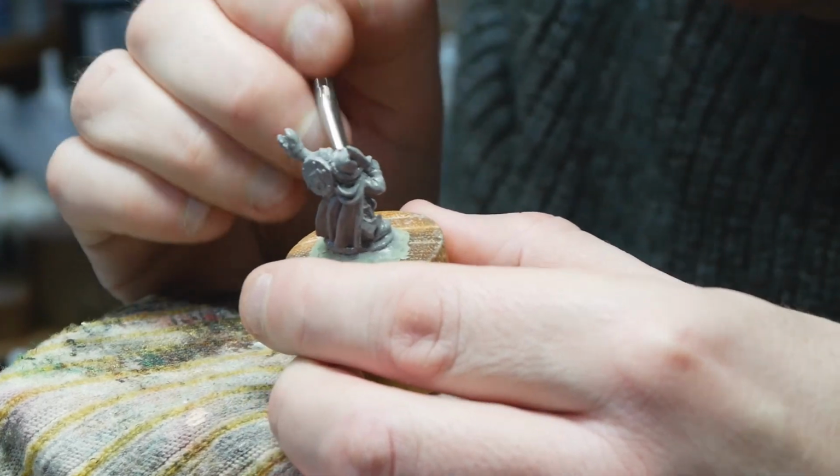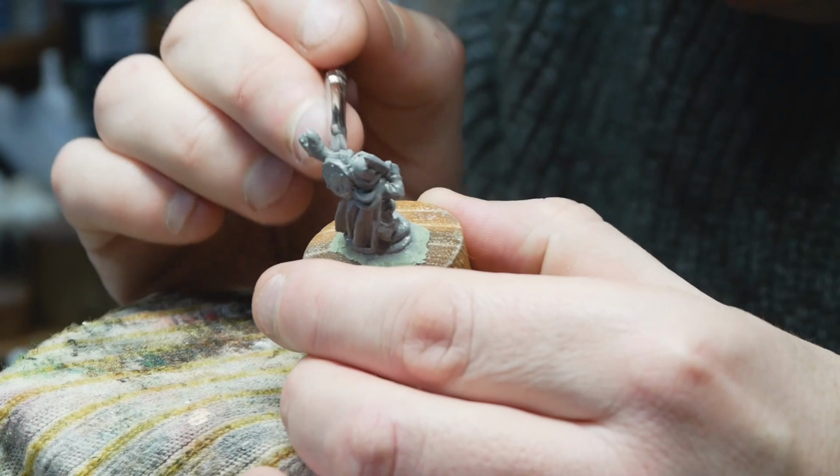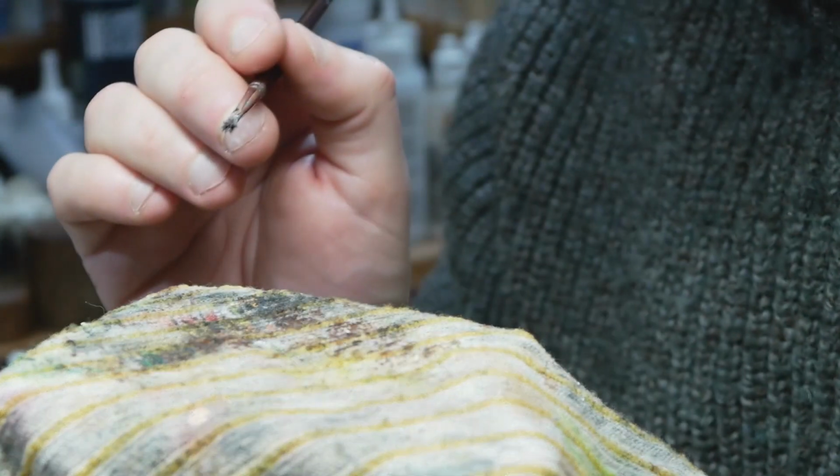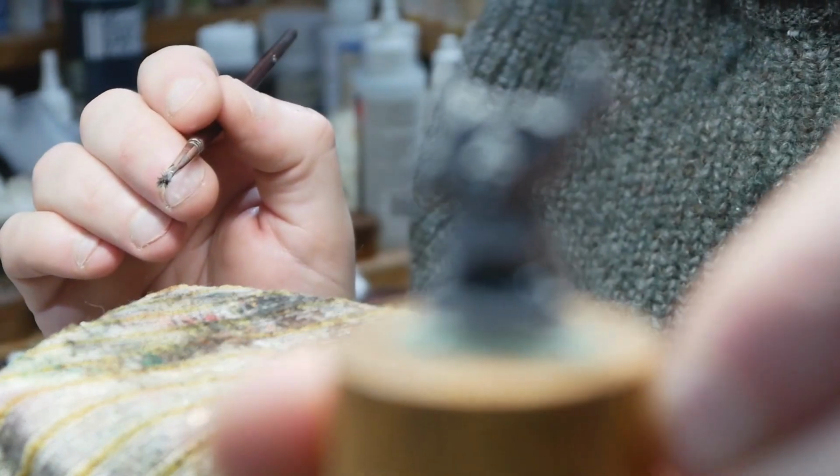Anyway, we'll get this done. So you get the general idea. You just go over the miniature, make sure he's got a good even coat, and then let it dry thoroughly. There you are. Show him off again.